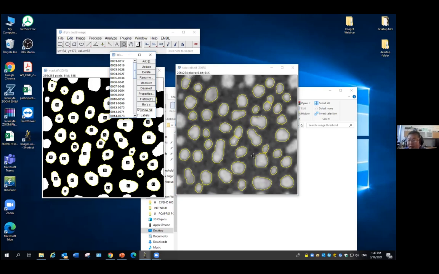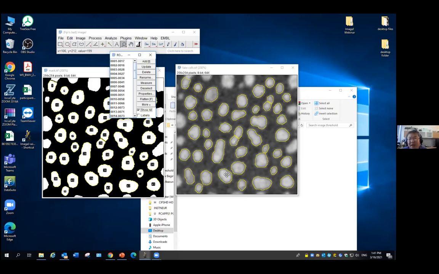The watershed sometimes works pretty well. Sometimes it doesn't work that well. It may cut something you think is actually one cell into half. So you just need to decide whether you do it or not. If it works mostly fine for you, you can do it. Or if it doesn't give you too much trouble, I would say I don't do those things. You always need to find a protocol which is the best for your image.